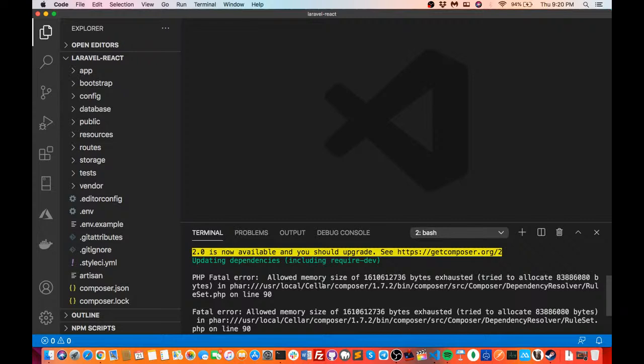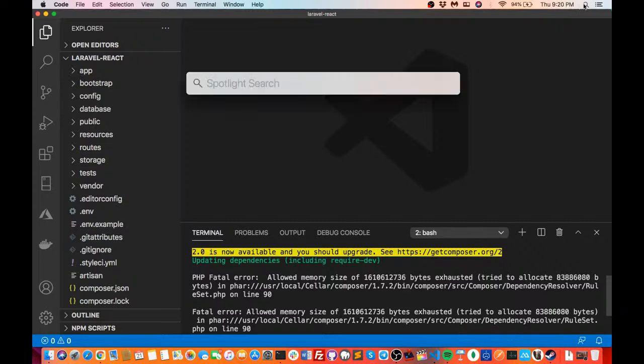I think we need to adjust the PHP file since I got this error message. So I try to end some of the activities.